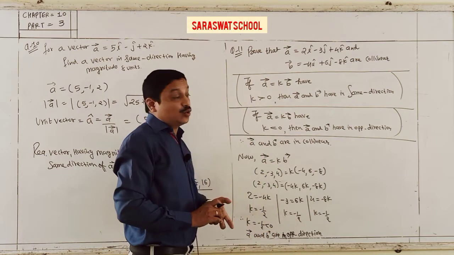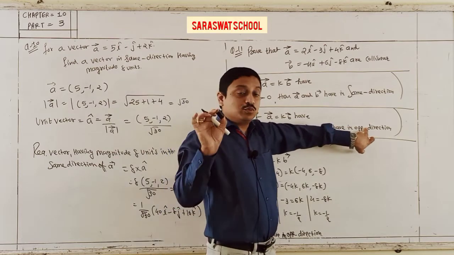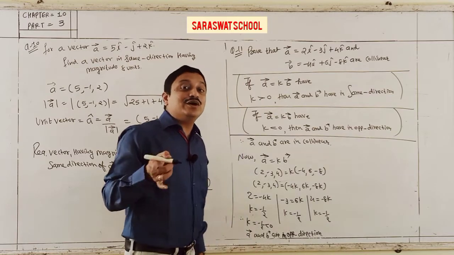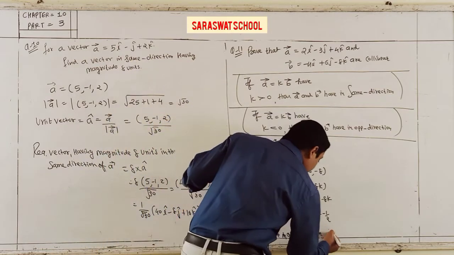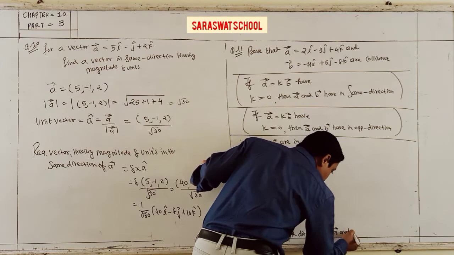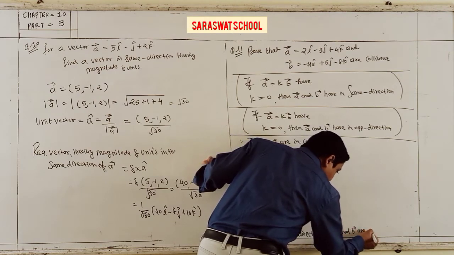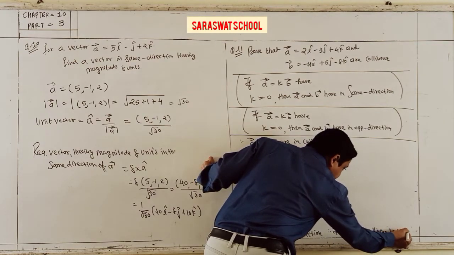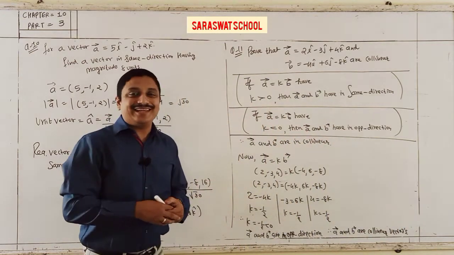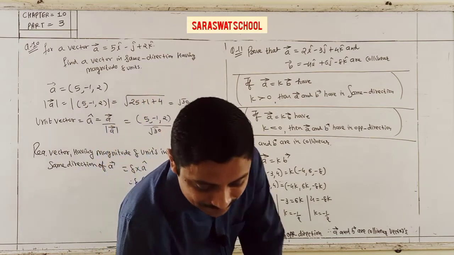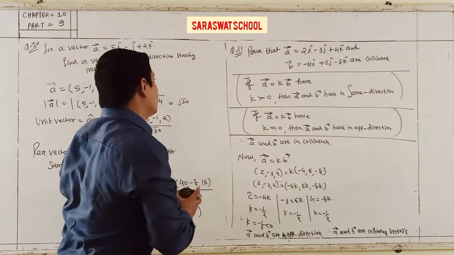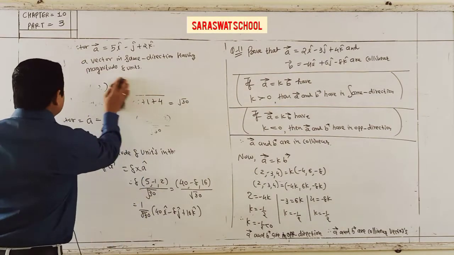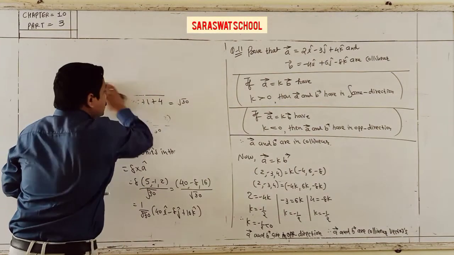Therefore, we will say it is collinear. Students, again I repeat, you prove either opposite direction or same direction, they are covered under collinearity. Therefore, A and B are collinear vectors. And here students, your question number 11 is done. Now I am moving ahead. Continue our question number 12. Solutions are simple and easy, students.